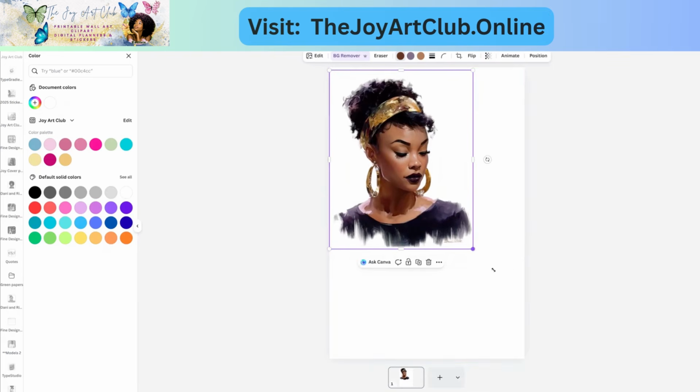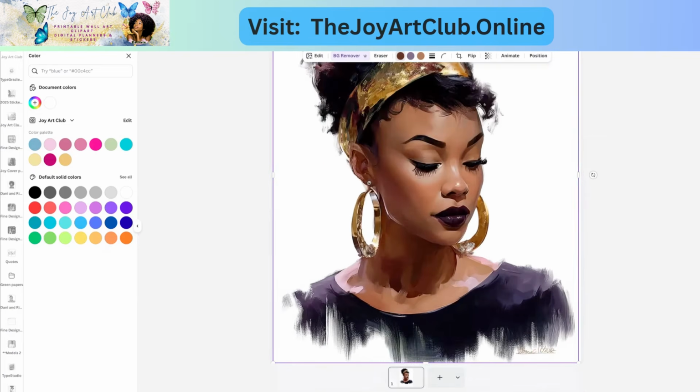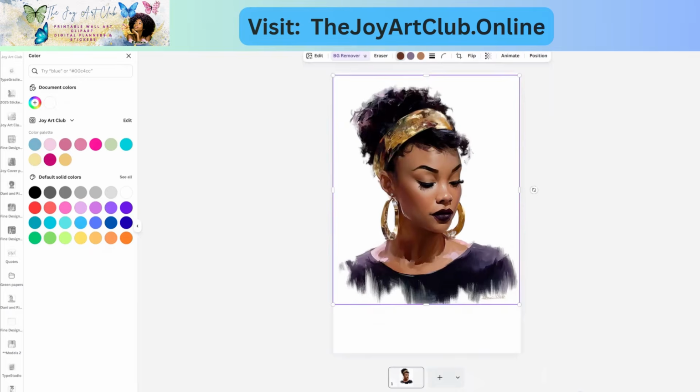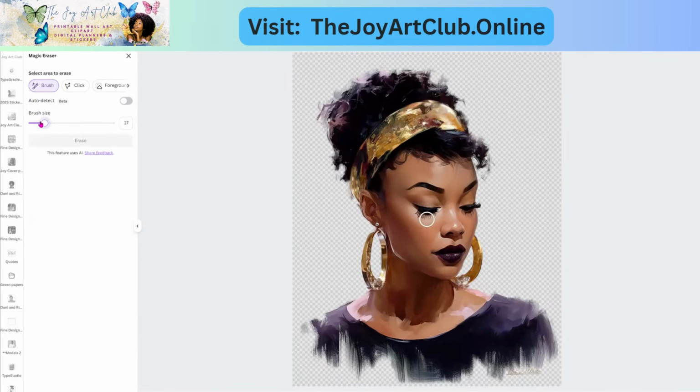All right, now, sometimes when you create images in Midjourney, I don't know if many of you work in Midjourney, but this is where I create most of my images. And sometimes when you tell it to create wall art or something, it'll give it a little signature at the bottom. That's not my signature. It just created something, but I want to remove that. So I'm going to use the eraser. I'm going to go to Magic Eraser, I'm going to make the brush size a little smaller, and I want to erase this signature down here.